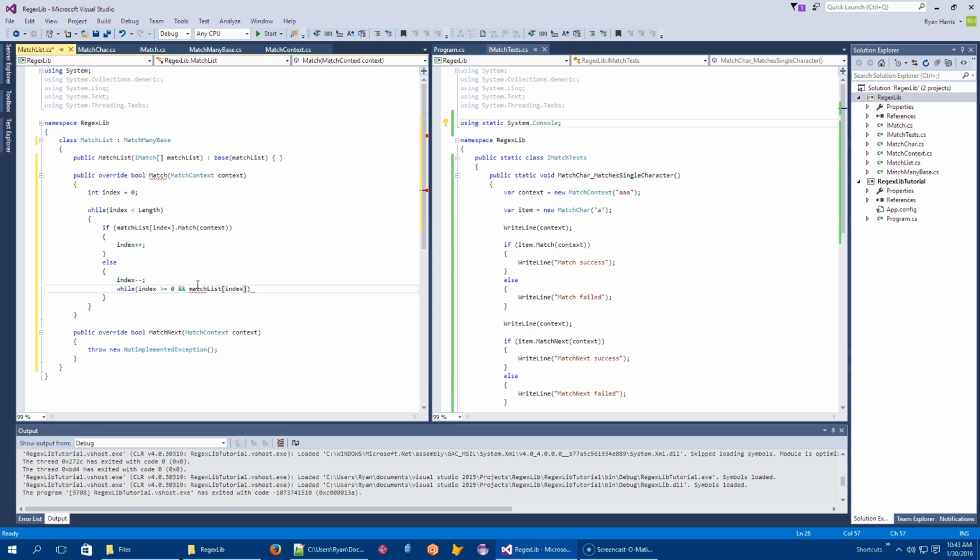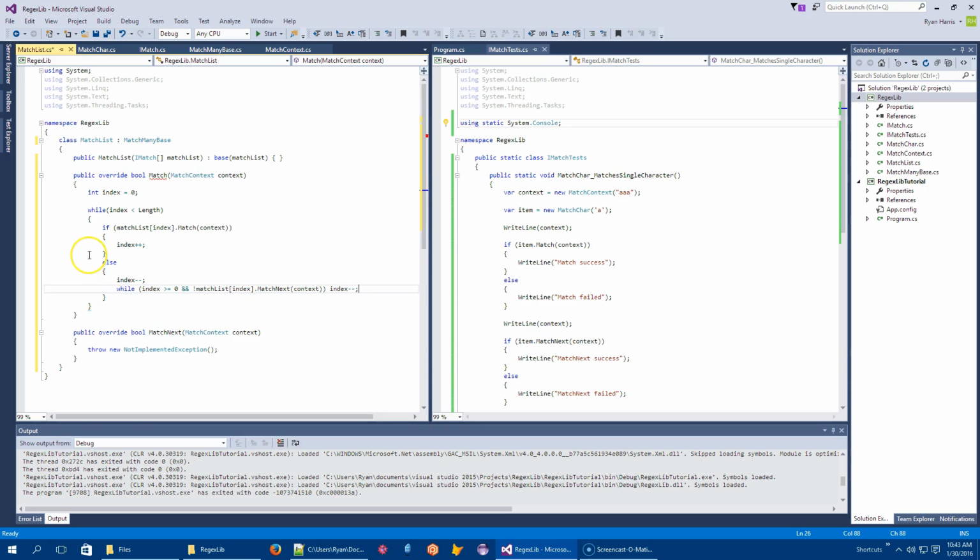So this is now the previous guy, and I need to call match next on him, given this context, right? However, if he fails, then I want to decrement the index.